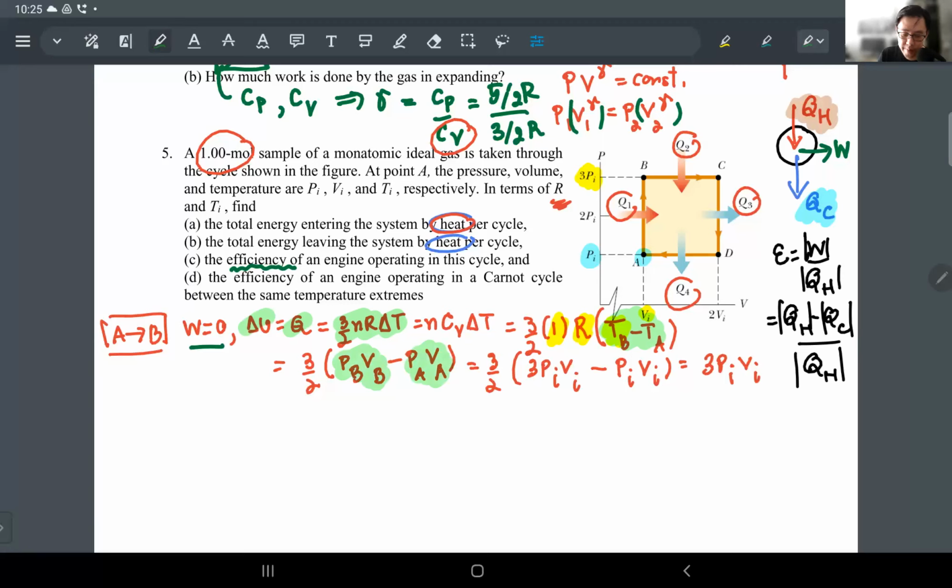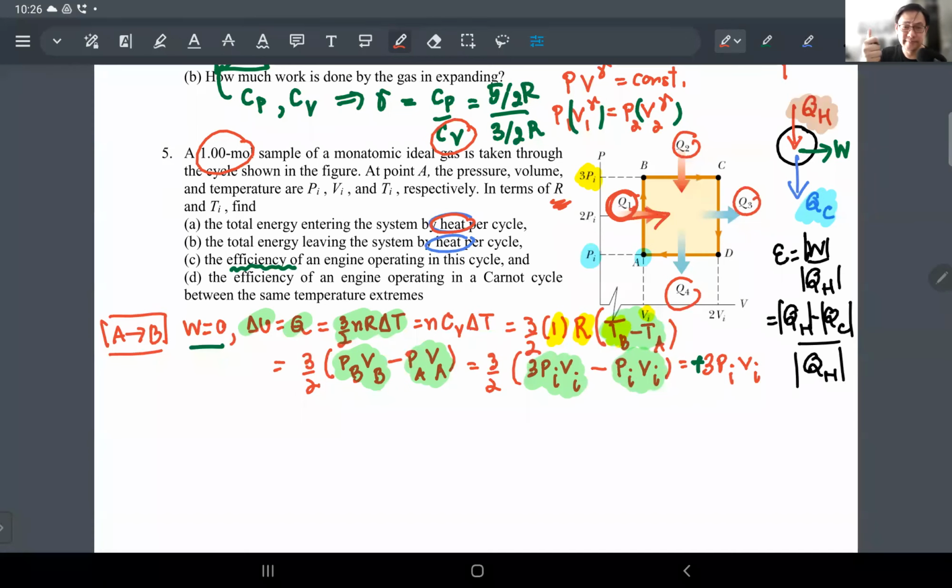What you get at point B is 3 P_i V_i, and at point A it is P_i V_i. And that's it. At the end, for segment A to B you get 3 P sub i, V sub i, and the sign is automatic. That means what you're getting right here is a positive number. Positive heat means the heat is entering the system. So Q at this point is entering the system, corresponding to the Q1 in this diagram, and you can see the arrow is pointing inward, into the system.